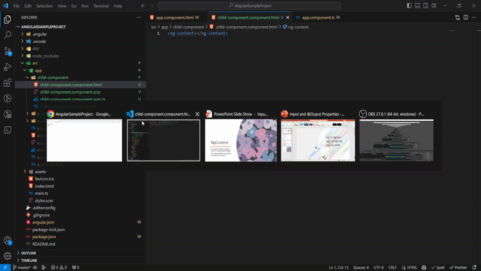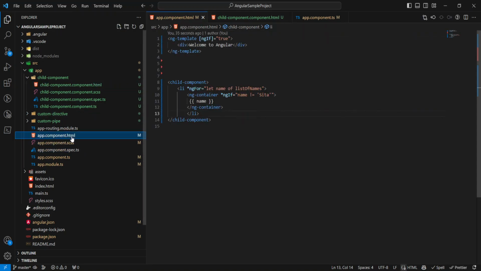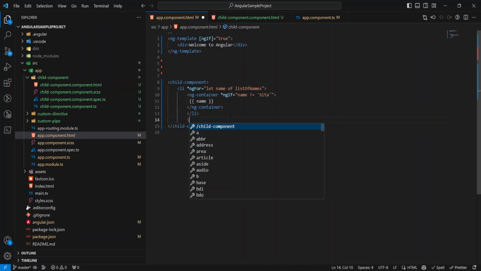And one more attribute is provided by ng-content. Suppose we have one more element, that is a span, and we have, suppose, a message rendered successfully, and I have given some attribute to the span.